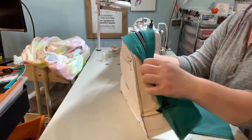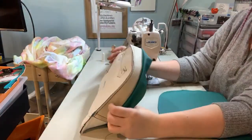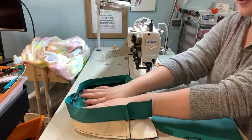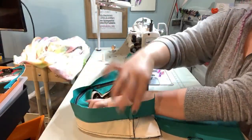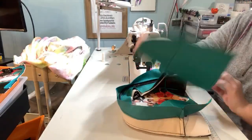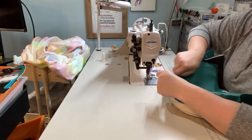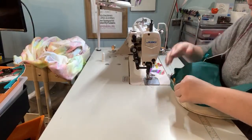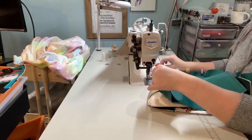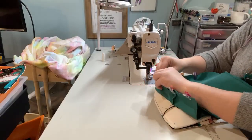So what I'm gonna do is push my zipper panel towards the lining and then pull my lining towards my exterior piece. So pushing your zipper panel out of the way and just pulling on one side of the lining. Okay, face down so that your exterior and your lining are right sides together. Grabbing, marking at the center snip, lining that up, clipping around the top. Lining up the bottom and clipping. And then just pinching the curve together.